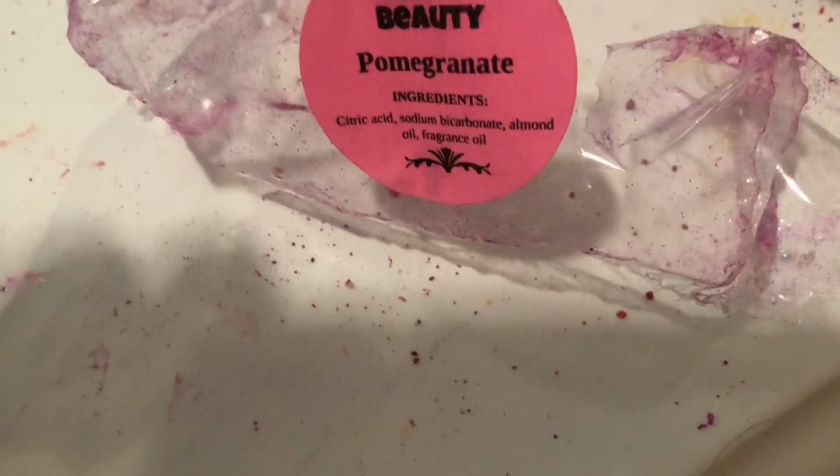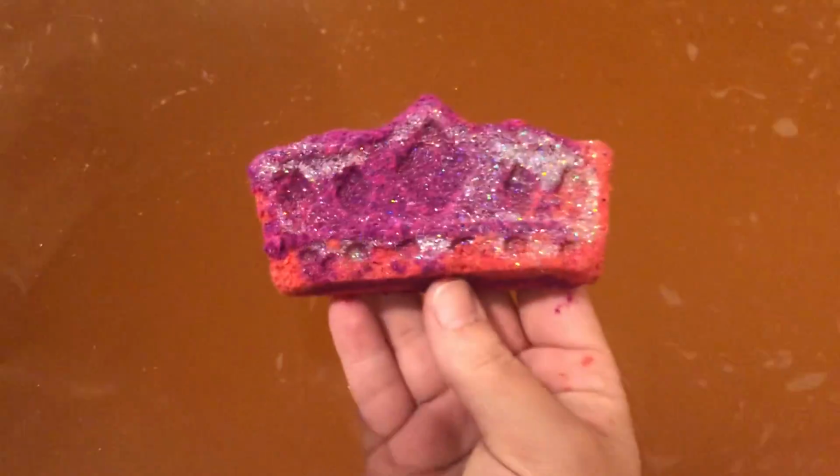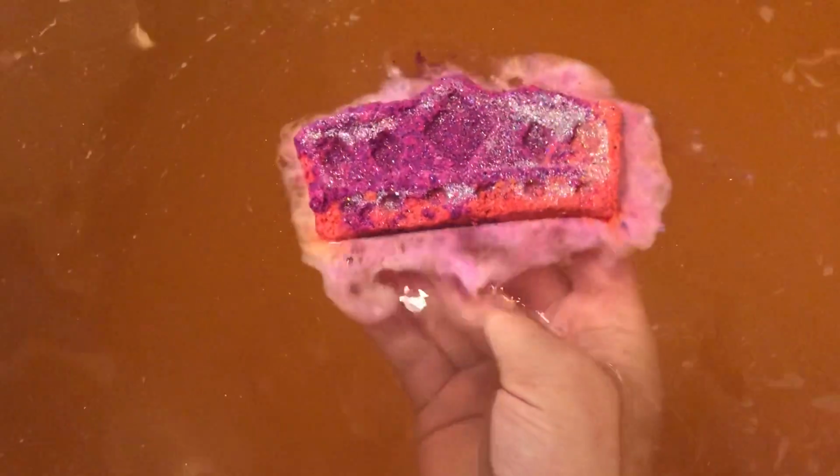To this water. And this one, and this is the best company in the world to add a little color and jazz to your water. They really are amazing with their art and stuff. Don't even need Lucky in Bed to be beautiful. Okay, this is Born Anew, and I got the pomegranate scent. Born Anew Beauty. Guys, they're an Etsy company. Very, very affordable bombs too. You can't beat the prices.